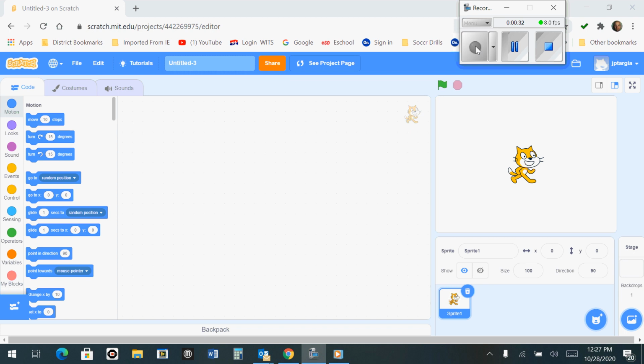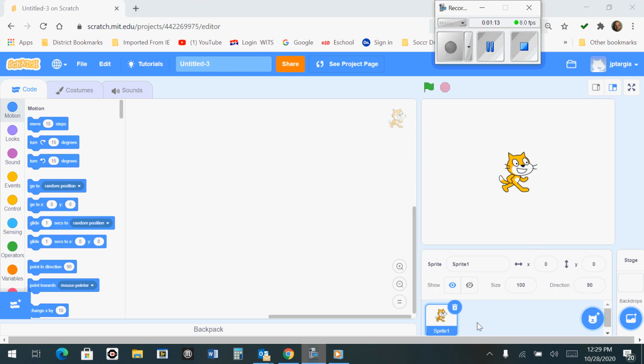And there's a couple of things that I just want to get familiar with, and that is the workspace, which is this area right here. That's where your code will be written. I also want to show you where this large cat is. That's called the preview area, and that's going to show what your final result will look like to the person who is running your program. And I also want to bring your attention down here to where the stage menu is. And clicking this menu is going to allow you to write code for the stage or the background, change the look of it, or add sounds to it. And we'll get into that in just another minute.